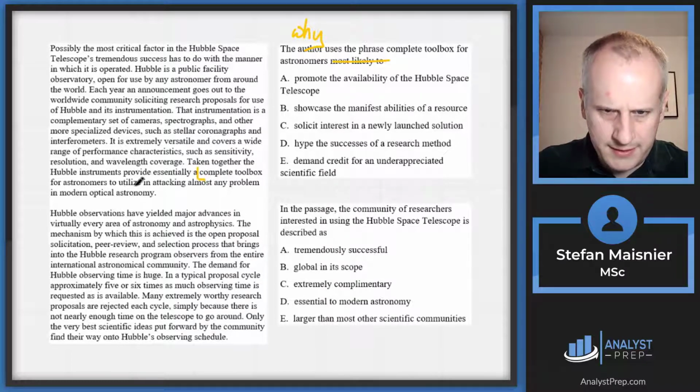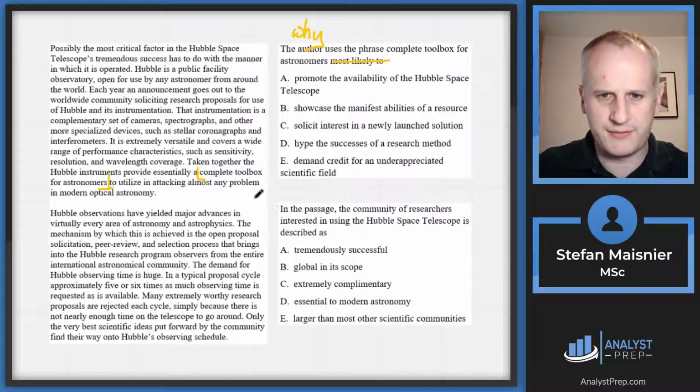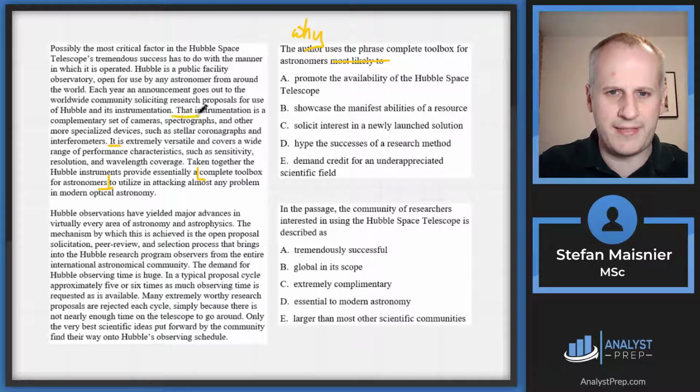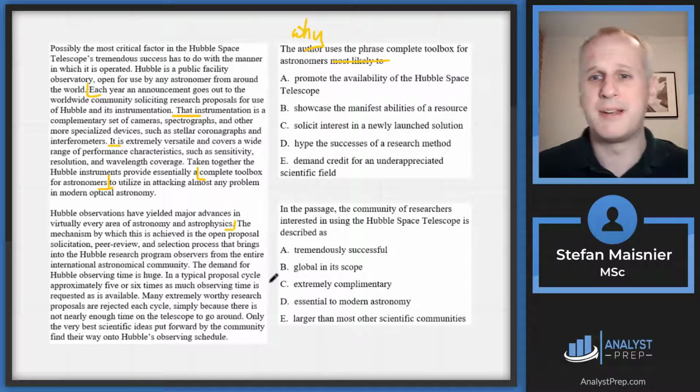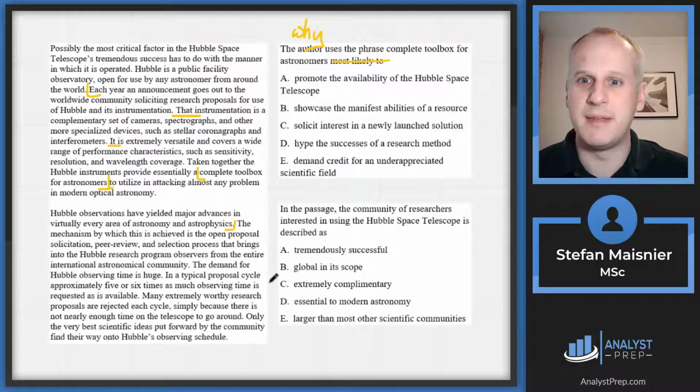So, right there. And we know we're going to need to read way more than just this phrase. So we're going to go at least up to it, but I don't know what "it" is. And then I've got that instrumentation, and I don't know what that instrumentation is. But here, we can finally start at "Each year." And remember, I'm going to want to go a little bit further down in the passage as well, so my window will be a little bit broad, but it's better to be broad up front rather than missing something. So we'll read this window.